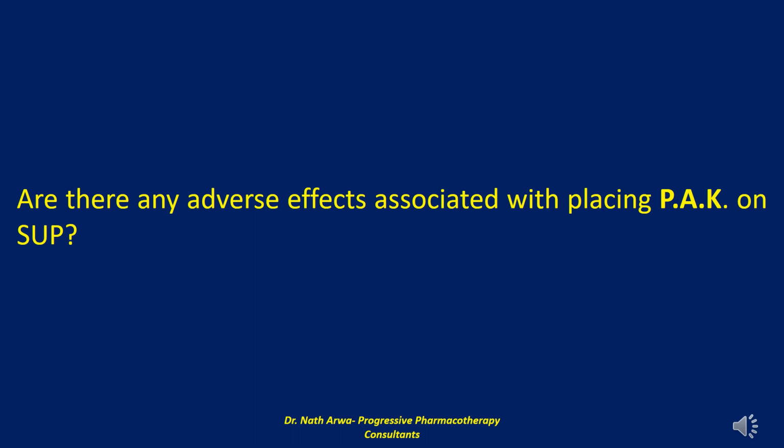Available data are conflicting on the incidence of nosocomial pneumonia among the agents that alter gastric pH. Two studies showed an increased risk for H2 blockers compared to those who did not receive acid suppressive therapy or sucralfate. One meta-analysis showed no difference in the incidence of nosocomial pneumonia when comparing proton pump inhibitors to H2 blockers.